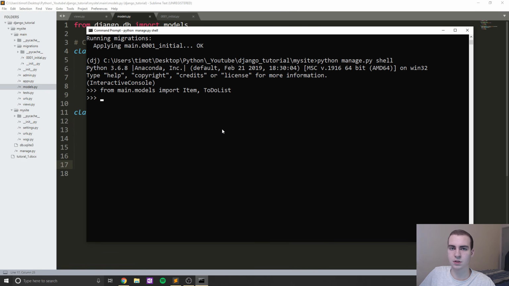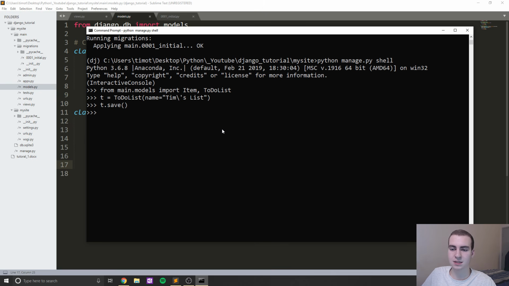And now what we're going to do is create a to-do list and add it to the database. And this is really easy to do. So I'm just going to say t, which is going to be our to-do list, equals ToDoList. And then in here, I'm just going to give it a name, and I'll say name equals, and in this case, let's just say Tim's list. Sweet. So Tim's list, and hit enter. Now, if we want to save this into the database, watch how easy this is. t.save. And we have actually now saved this into the database.